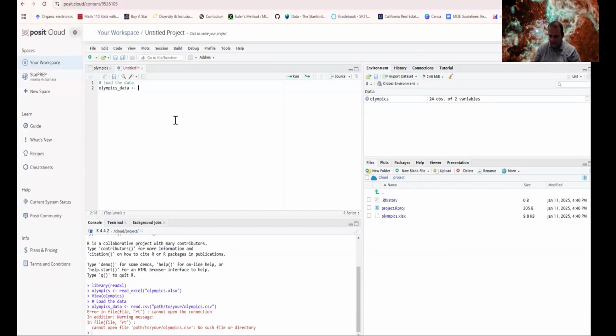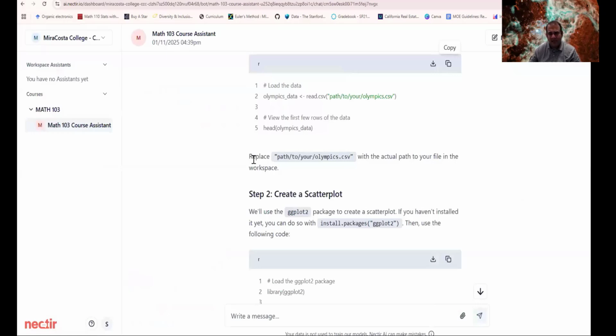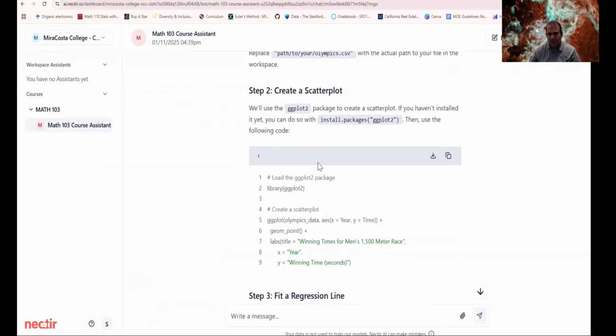We already have the file, so we can just type OLY, and the beauty of it is it already gives you the prompt. To run this, for each line, you click on run. Now, the Olympic data went to Olympics data, so that matches the NECTIR AI command assumption, and we can make the work easy.